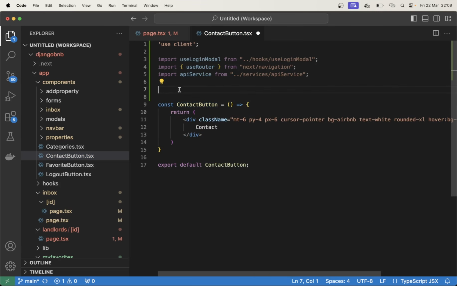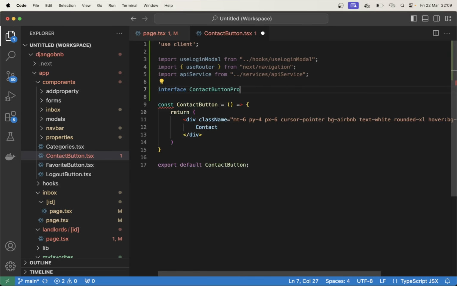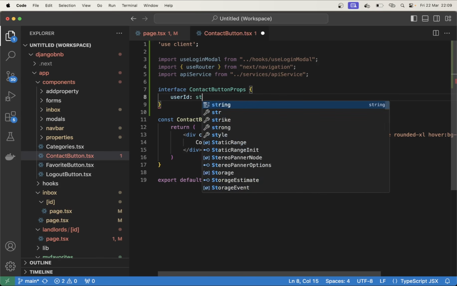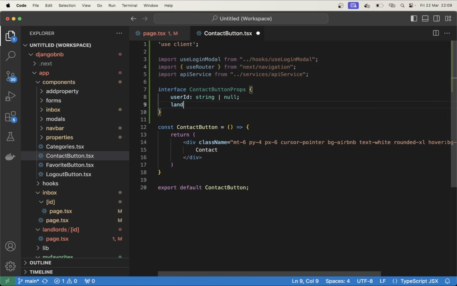Then we can set up the properties interface, contact button props. Here we are expecting the user ID, which can be a string or null. And we are expecting the landlord ID, which is also a string, but this cannot be null.